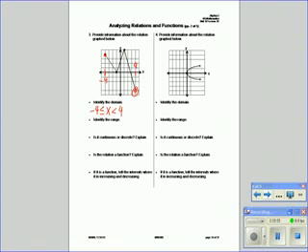Meaning x can be -4, it can be -3, it can be -2, it can be -2.582. And it can be x is equal to 3.99999, but it cannot be x is equal to 4. It cannot equal 4 because of that open circle, that open dot, that open point. So it can get infinitely close to that point, but it will never reach positive 4. And that's why we don't include the less than or equal to sign for the positive 4.